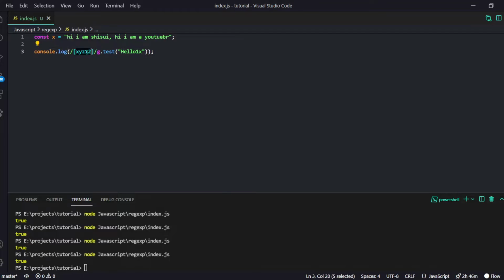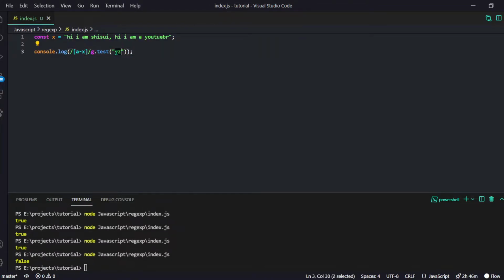Now comes another thing. What if you want to check quite a lot of characters, like checking if a string contains any character from A to X? In that case, you can just type this dash or minus sign, and now this will work. It will log true because it contains characters between A and X. And if I type Y or Z, then it will log false because they are not between them. But there's a catch.